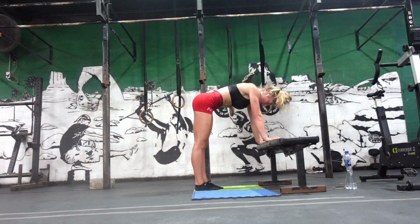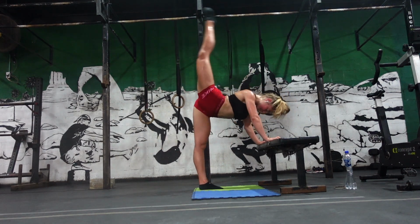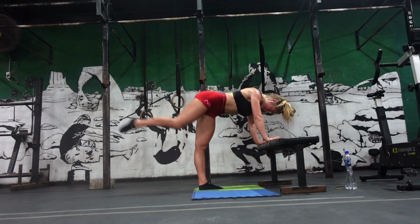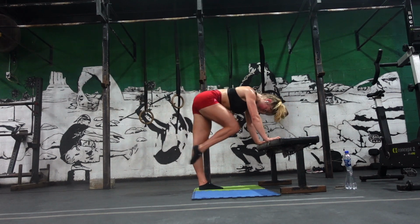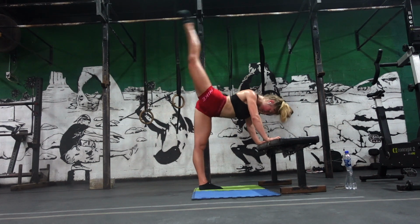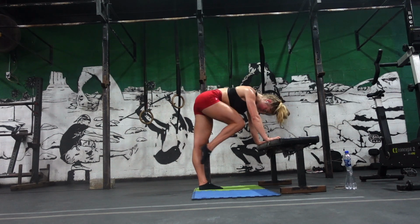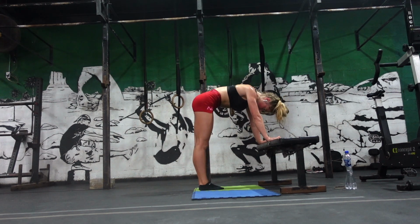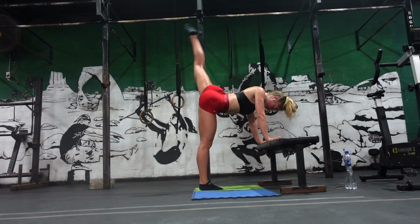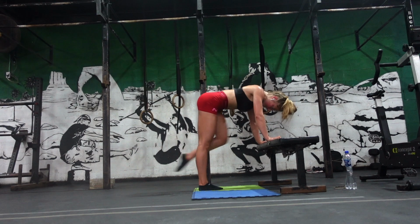So I moved on to leg kickbacks. This is a really good exercise. I find it really works the glutes and also the lower back, and actually more activation than anything. And when you're doing your handstand work, obviously you want to make sure that you are activating the glutes. You're keeping your lower back as stable as possible so you don't end up with injuries, and you do want to build strength up in that area.